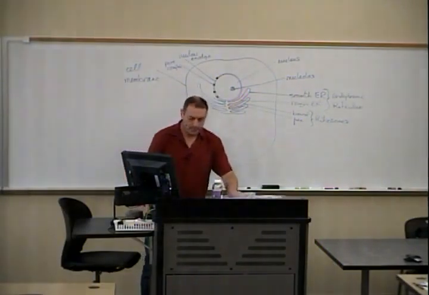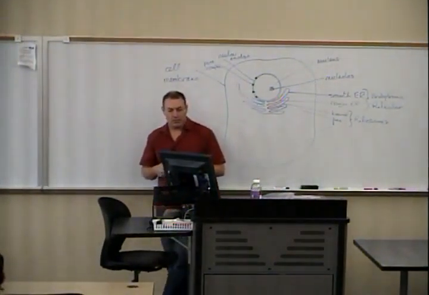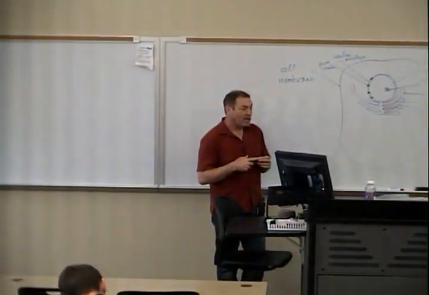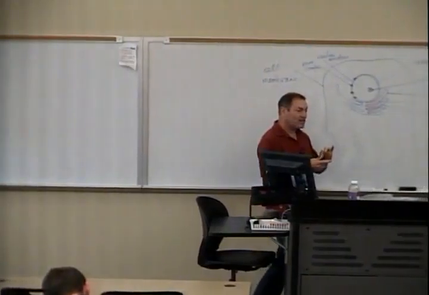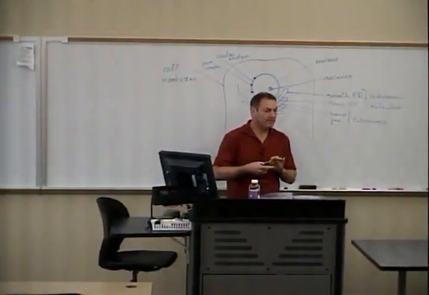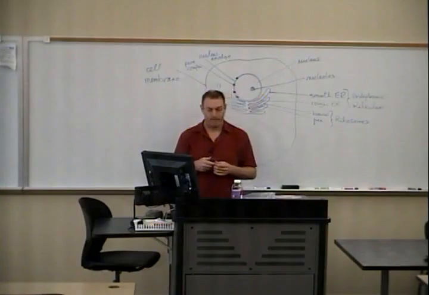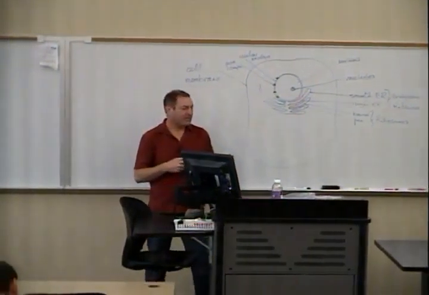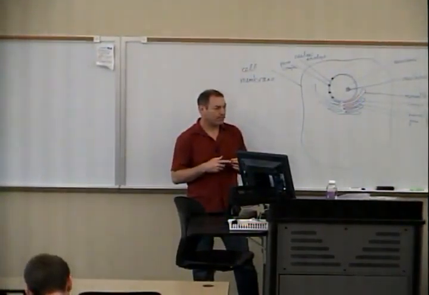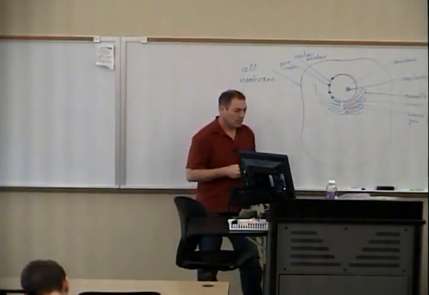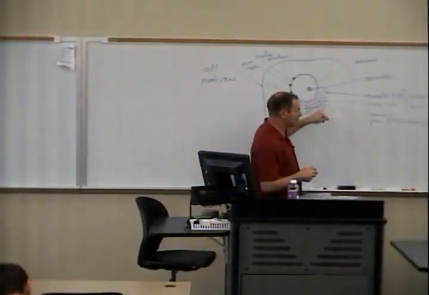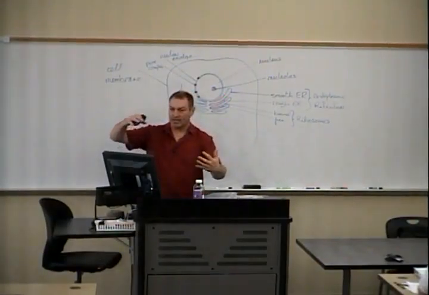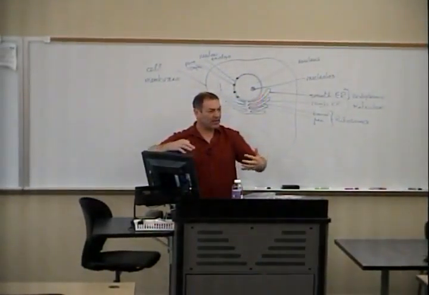Okay. All right. So, ribosomes carry out protein synthesis. They are the site where amino acids are joined together to form polypeptide chains. And there are two places that you're going to find ribosomes. In the cytosol, which are the free ribosomes, they're just sort of floating in this gelatinous matrix, not attached to anything.